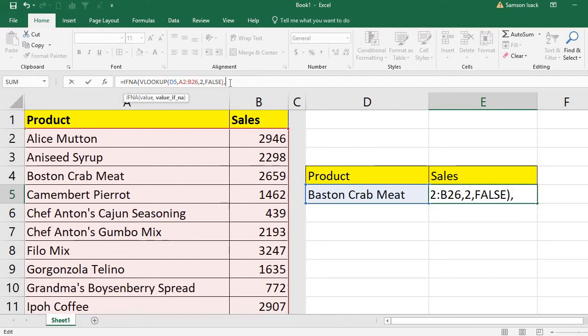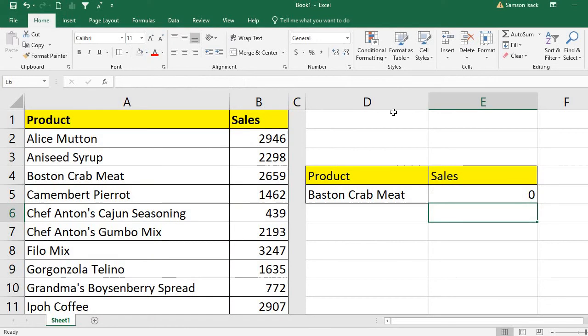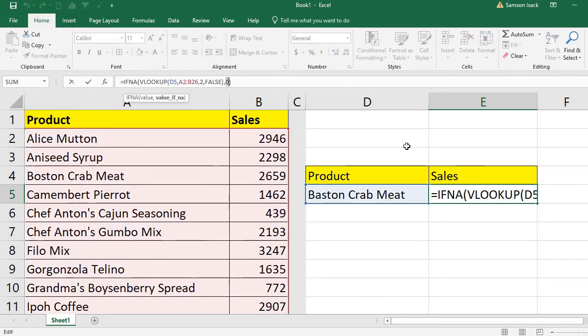What is the value you want to replace it with? For example, you want to replace with 0 for those non-available items, then you can put the value 0, but which is very misleading: whether the product is available and sales is 0, or the product is not available and sales is 0.